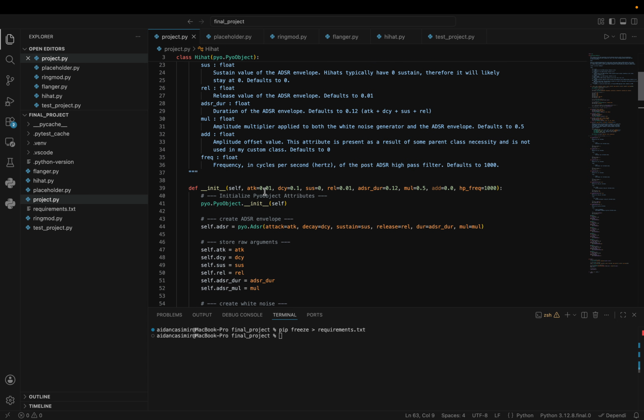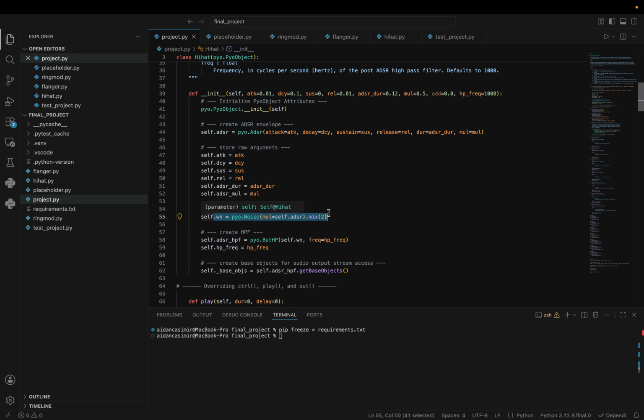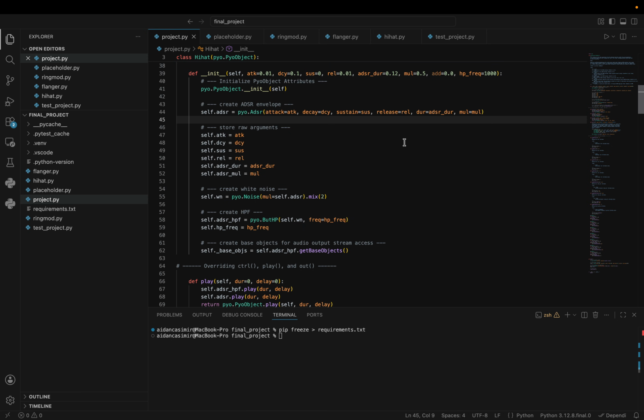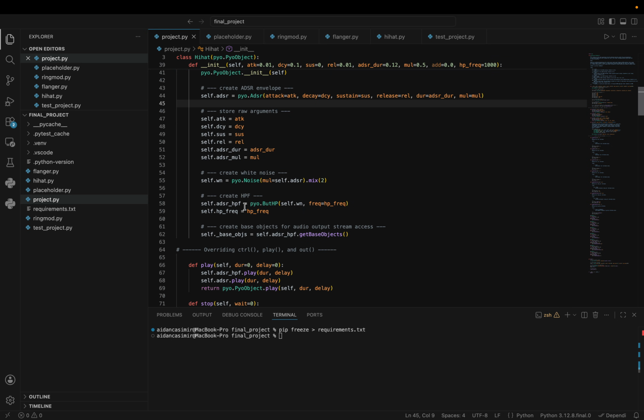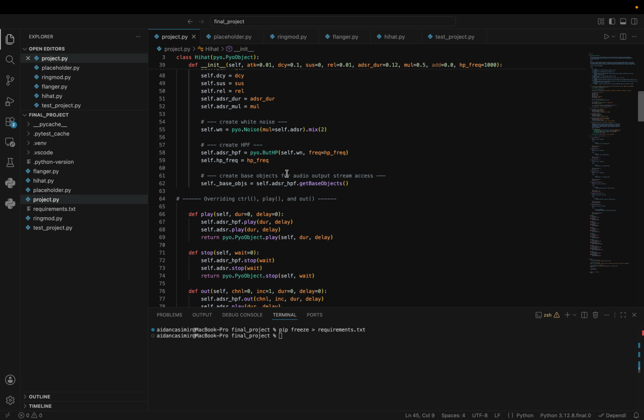But for this, it is basically creating a hi-hat, and the basics of a hi-hat are that it takes white noise generated here. It creates this ADSR as well, attack, decay, sustain, release. It's an envelope that essentially determines the amplitude of the white noise, and it creates a percussive hit when you apply the white noise through the ADSR. Then here, there's a high pass filter applied after the ADSR, and that essentially cuts out the lower end so it's less muddy.